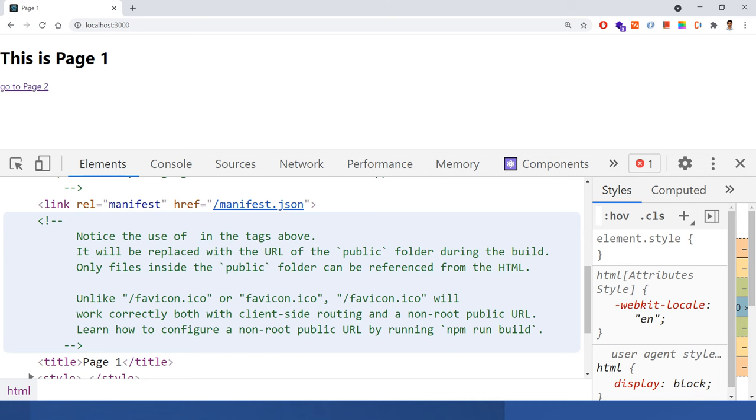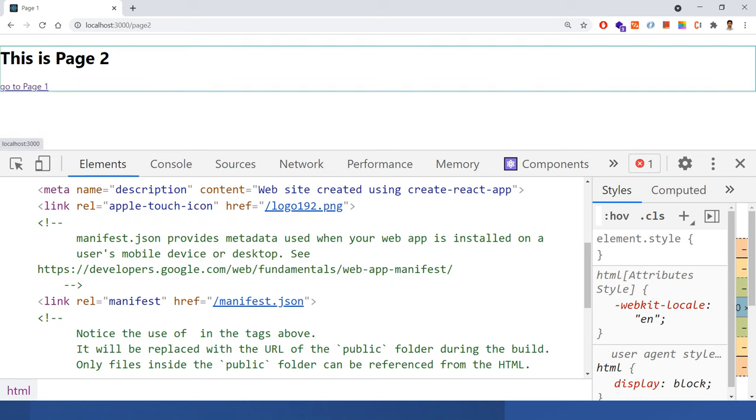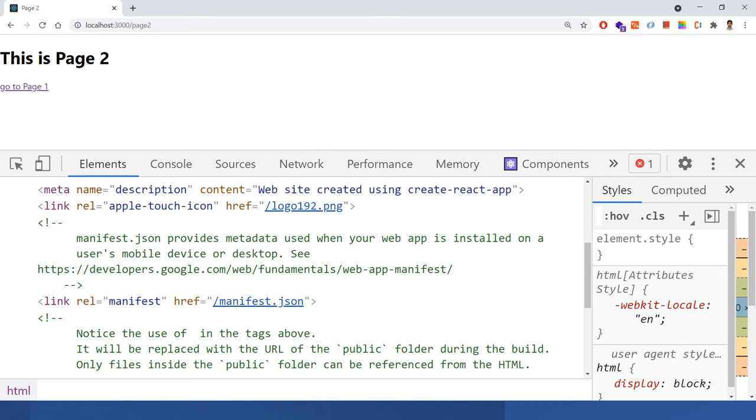The second benefit is that React applications are single page applications. If you have any route related to a component, the title would be displayed at the top of the page. Now I am in the component page 2, so that's the reason the title is page 2. If I go to component page 1, the title changes. Usually in single page applications, if you go to one page, we need to get that respective component or feature title. That can be achieved very easily with React Helmet.